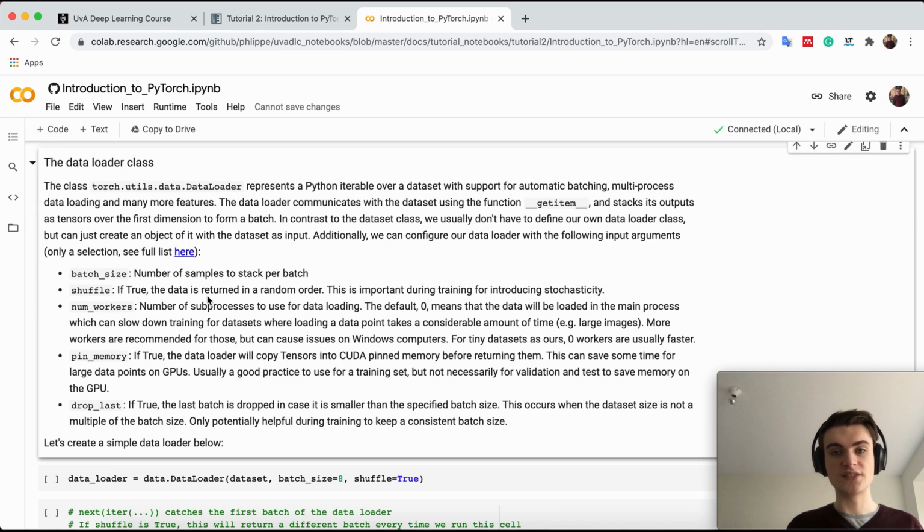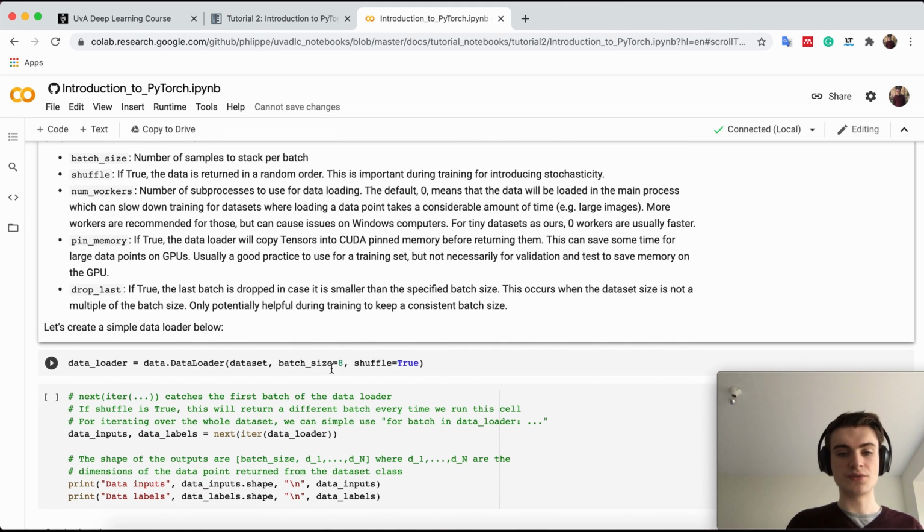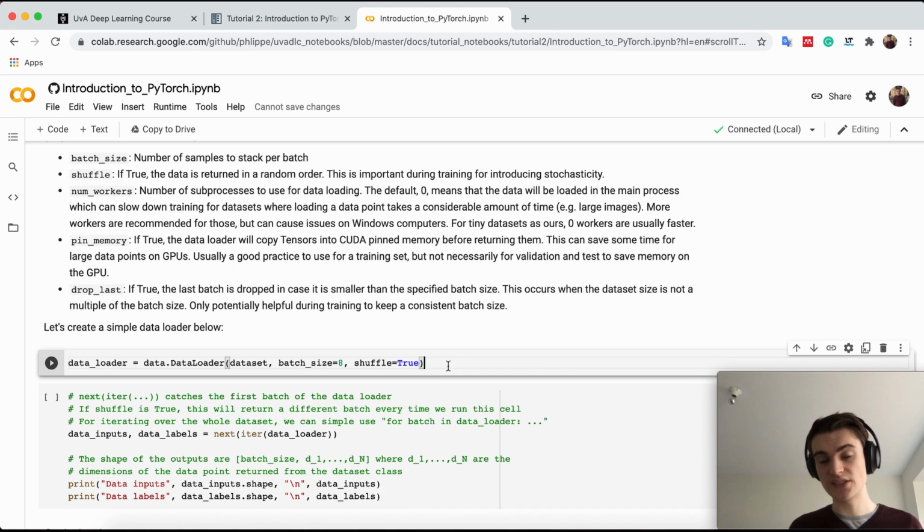So a lot of things you would normally have to implement yourself to optimize your code are provided here. In general, there are a lot of different functionalities I listed here. When you need them, you can just look them up in the documentation. But the general thing is that you first have to specify the batch size you want to use and whether the dataset should be shuffled or not. Usually in training, you should shuffle, while for validation and test, you usually don't.